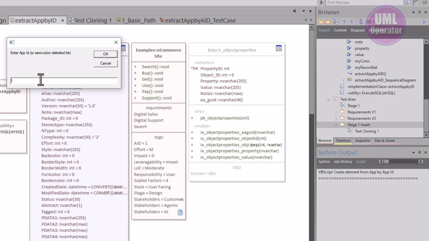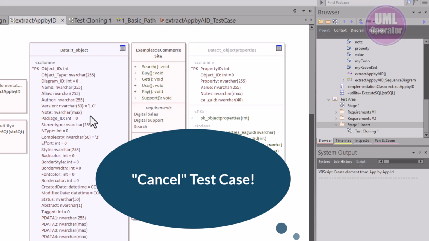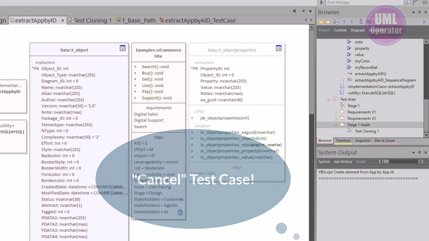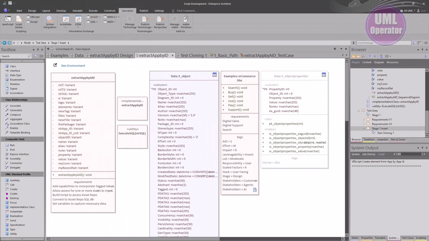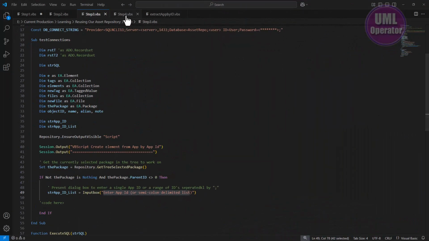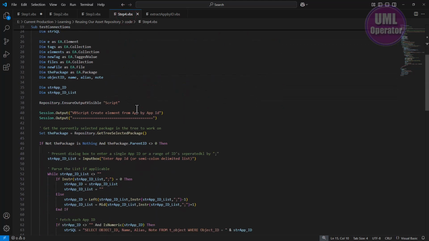And so if they have more than one, they would separate that with a semicolon. Space is needed, but you can go through here and add more than one. We'll go ahead and cancel, make sure everything closes properly. Well, I don't want to run the script right now. I'm going to cancel out because I need to go out and get a list of the IDs that I want to bring in. And in step 4, over in our coding environment, we now start doing our coding.